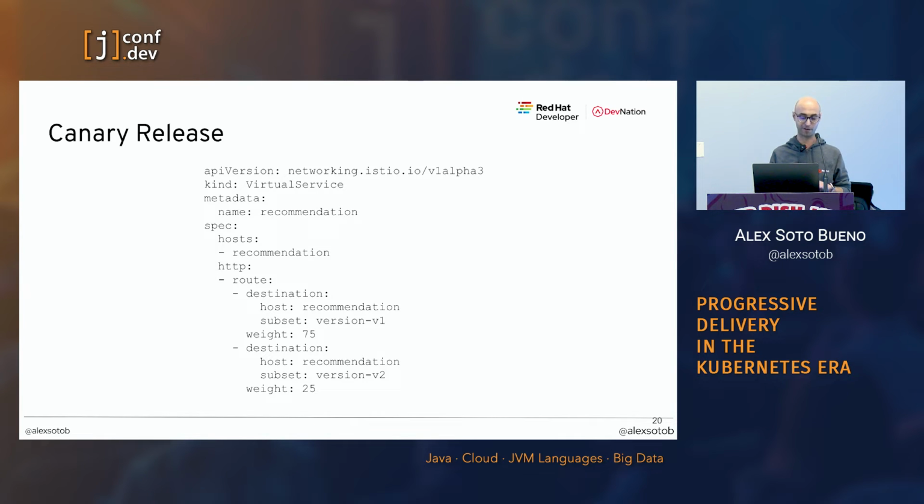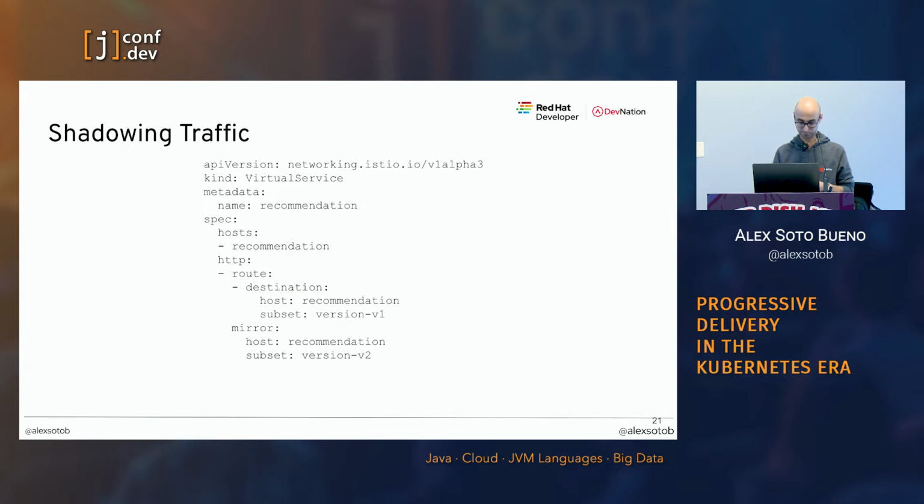I just do a kubectl apply of this YAML file, and it works. Then, when I want to move to, for example, 60/40, I just need to edit this YAML file, change the weight from 75 to 60, from 25 to 40, I apply it, and we've got it.